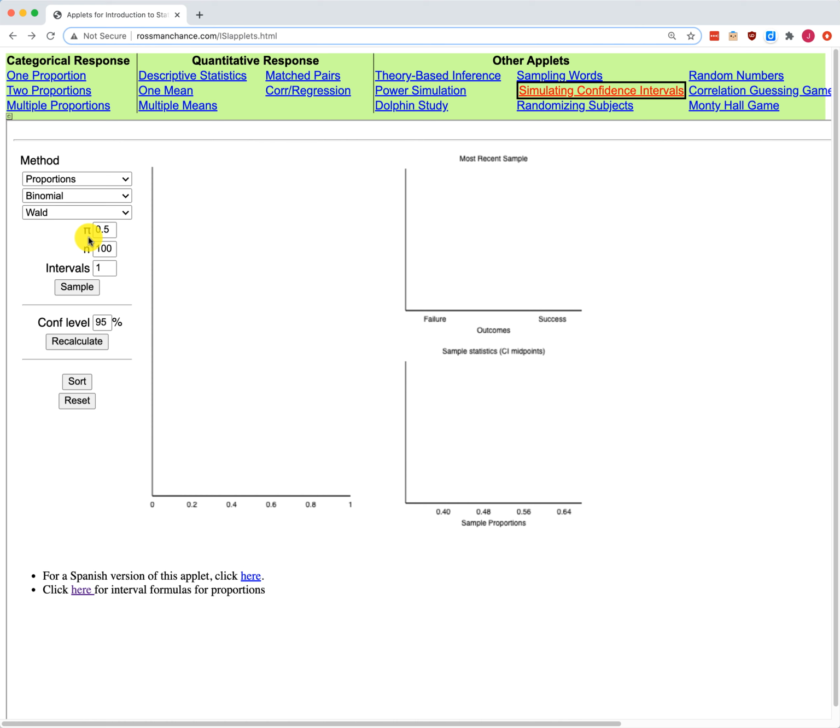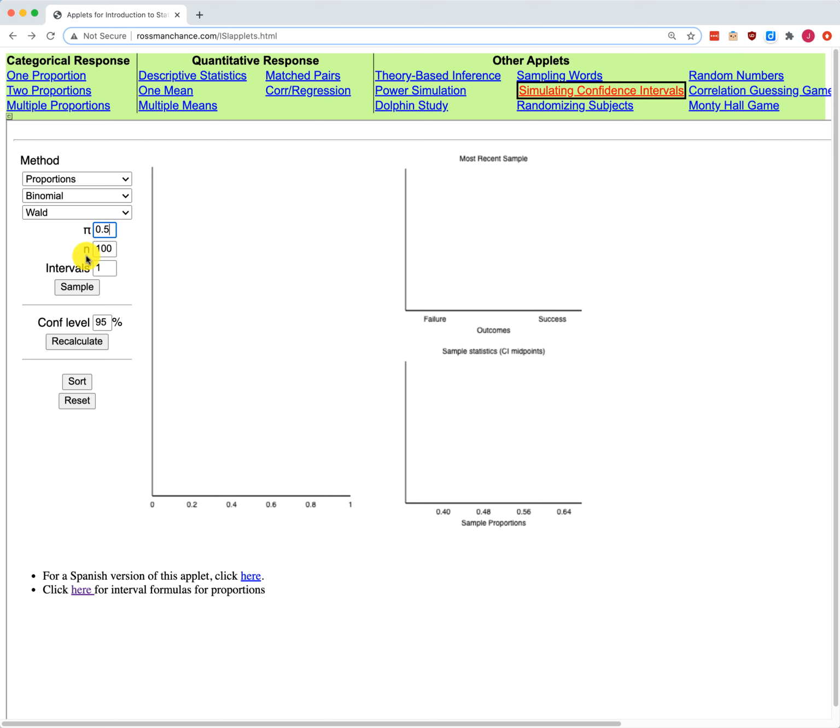If that's the case, why are you doing statistics? You just have your parameter. This is more useful when the population is so large that you can't measure it. For example, estimating the true proportion of people who would vote for a candidate or not. It would be pretty impossible to get to everybody in your entire population and calculate that proportion. Certainly, it wouldn't happen fast or very cheap. So this pi represents your population proportion. I'm going to leave it at 0.5, so 50%. There's a 50% chance of getting a success when surveying someone and them answering a question.